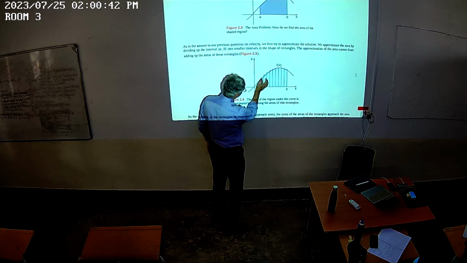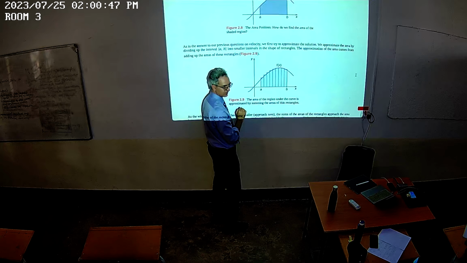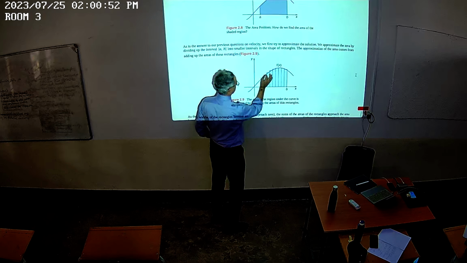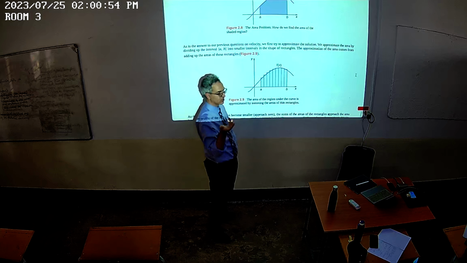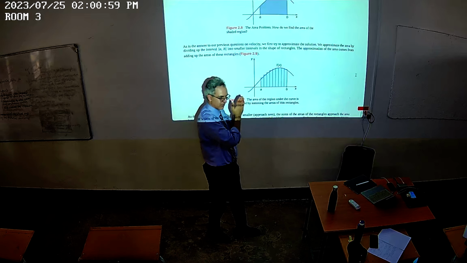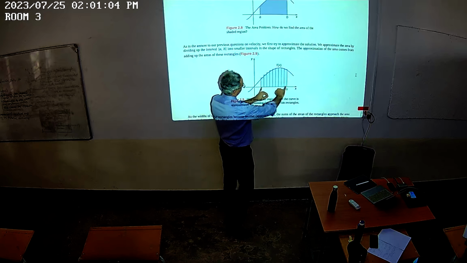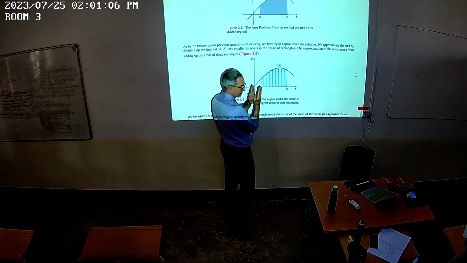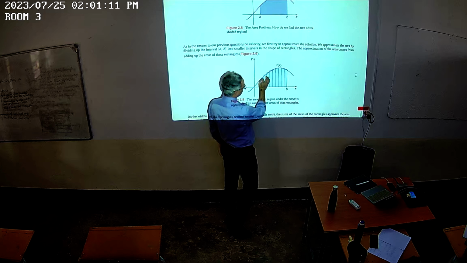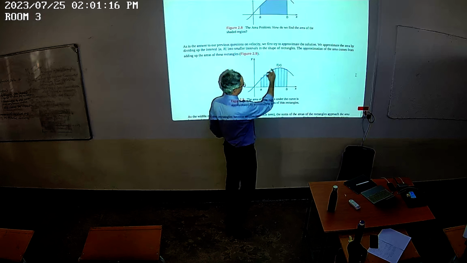Well, then each one is going to be close. There'll be less of this extra on each side that I'm not sure about, right? I get a thin one here, another, and I add them up. Now you can imagine doing this until you have tiny, tiny rectangles and you have infinitely many between here and here. If you had infinitely many rectangles and they were infinitesimally narrow, then you would probably have a very good approximation to the area.